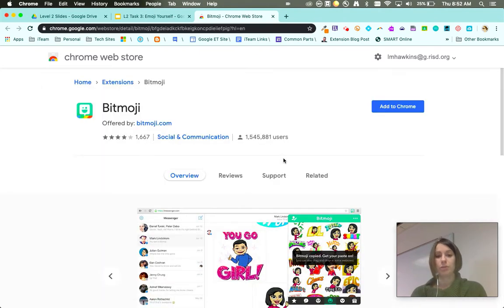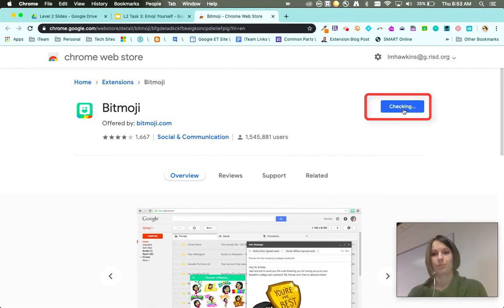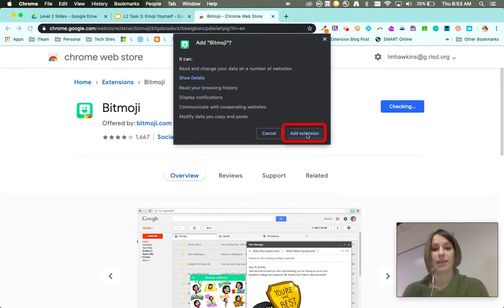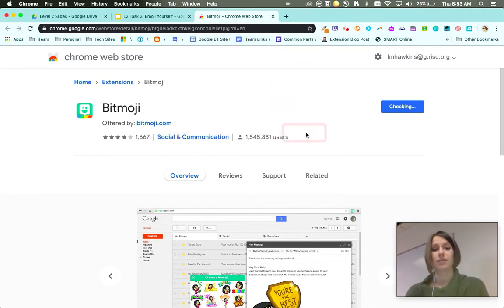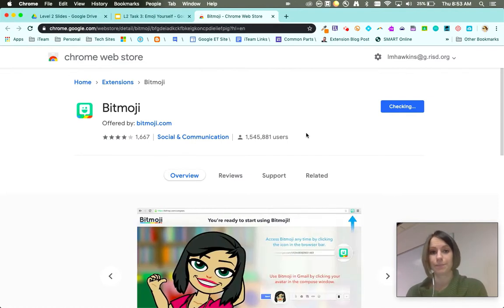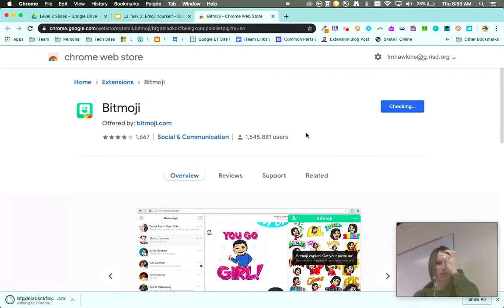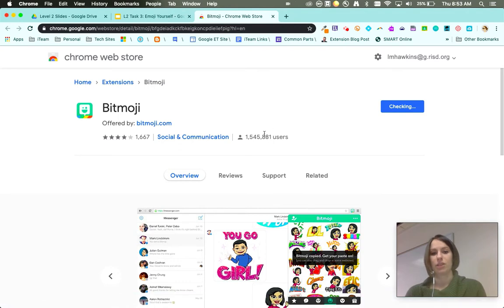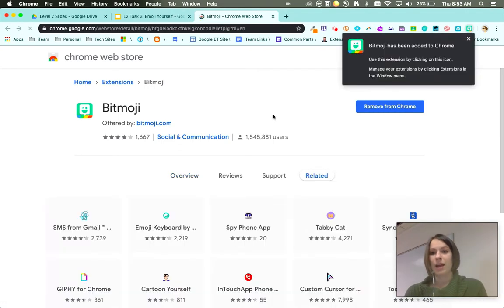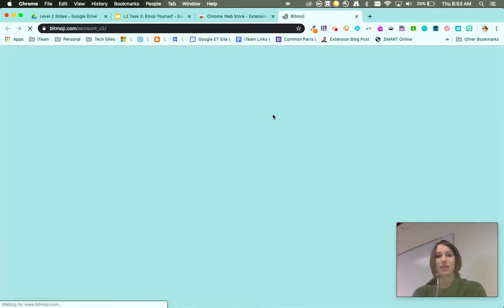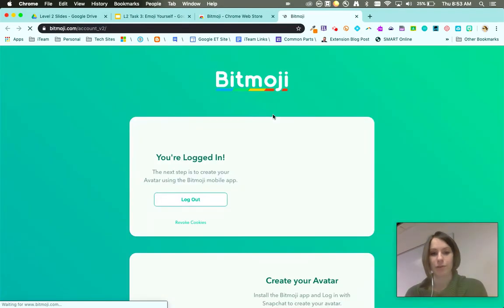And you'll see the blue option that says Add to Chrome. And that's what you're going to need to do. So it's going to say checking. It's going to ask for permissions. You say, yes, I'd like to add this extension. And then it'll take just a couple of seconds. This extension isn't too terribly big to install, so it should go fairly quickly. You may even see down here at the bottom, adding to Chrome. Very nice. And then it's gonna pull open a website for you.